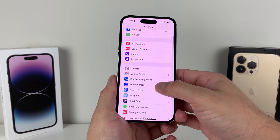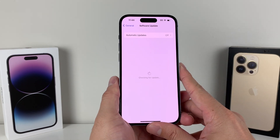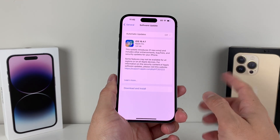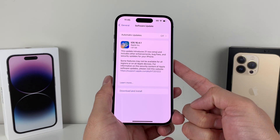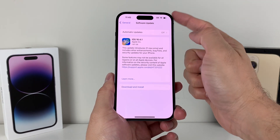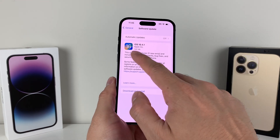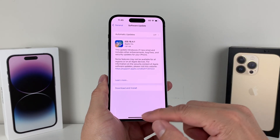Along with that, in Settings go to General and then Software Update. It's time to update your phone's software if an update is available. We sometimes tend to ignore updates, but there can be important bug fixes, enhancements, and security updates that could fix performance issues you're having. Make sure you're on good Wi-Fi or cellular data and your phone is at least 50% charged, then hit Download and Install. Keep in mind this could take somewhere between half an hour to 45 minutes, as it's about 2 gigs of update, so be a little patient.